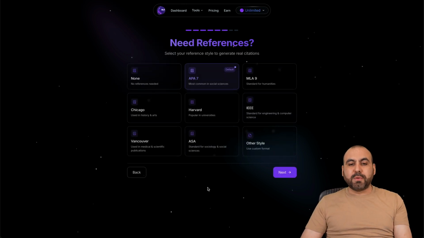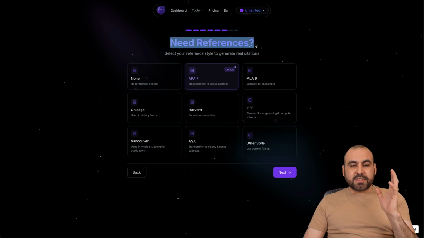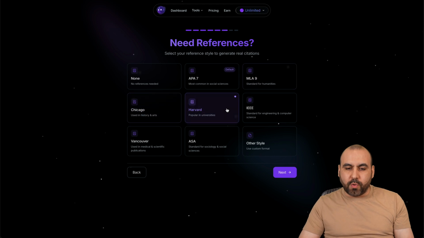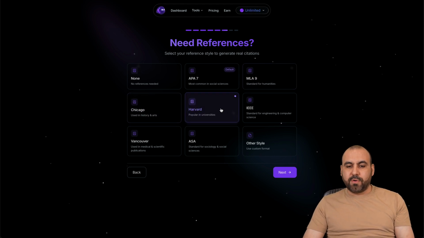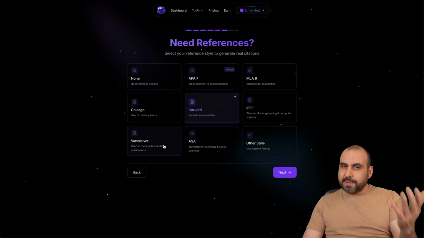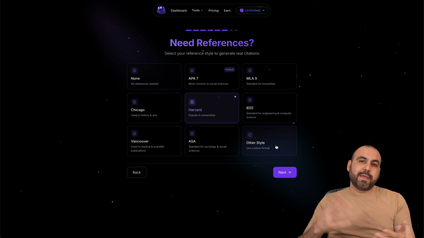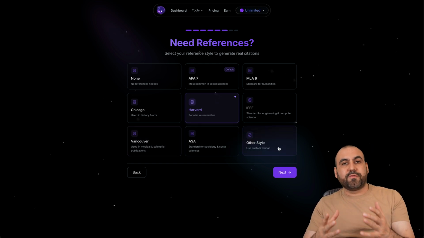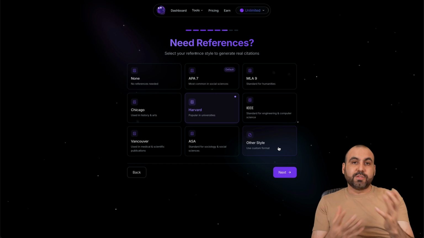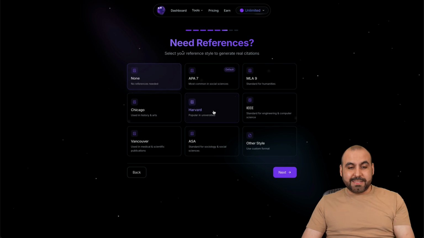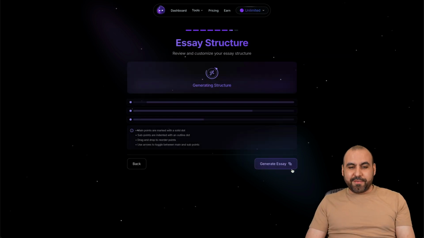And then we have options to use as reference. Now there's several references available that we can use depending on the content that you are going to write. So if it's going to be, for example, a reference to use as Harvard, you can go ahead and use that. Vancouver, for medical and science publications. So it depends on the content. Or you can use other style and use a custom format for something like, maybe in this case, someone who's certified for coffee, and that would be used as a reference. In this case, I'll keep Harvard, and let's see what results we're going to get, because it's about coffee, okay?